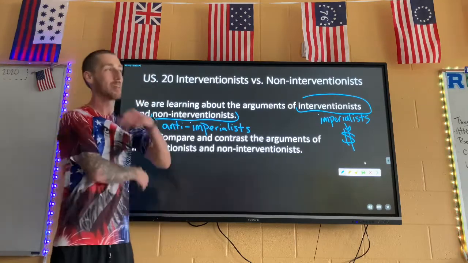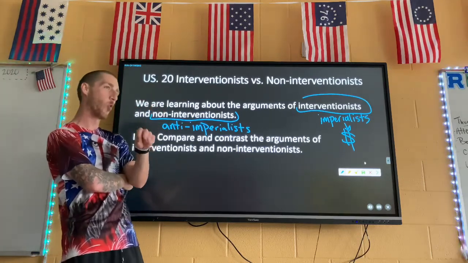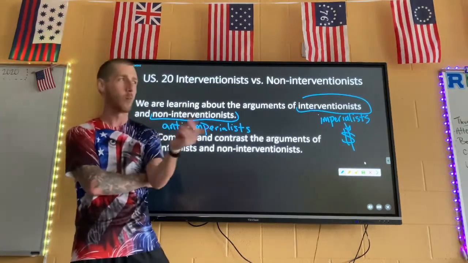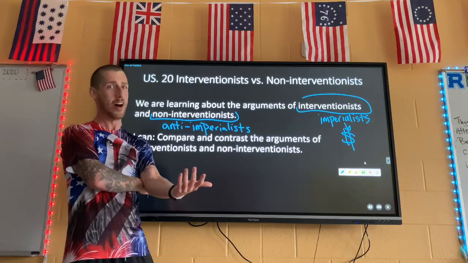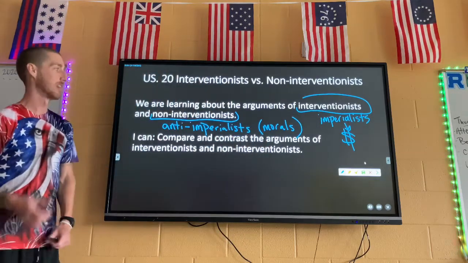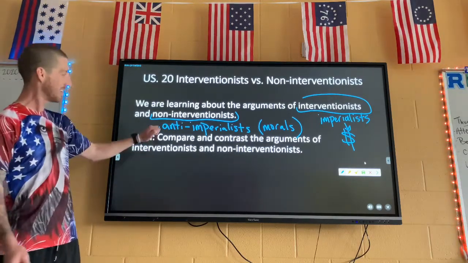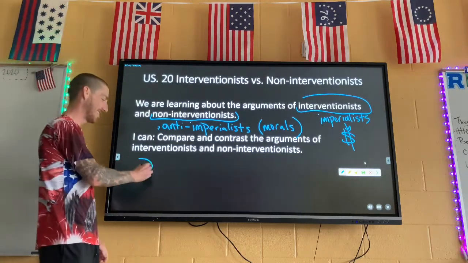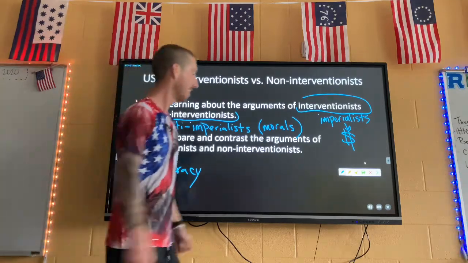Anti-imperialists, these are the people who look at America honestly at the time back then. And they say, hey, aren't we a democracy who fought a revolutionary war because we want rights for all people? Because we believe that all men are created equal, all this and that. And if you're going to take over somewhere else, is that being truly American, democratic, being equal? No, okay? So these are the people whose morals make them say no to imperialism. They believe, hey man, this ain't good, okay? And honestly, these people, in my opinion, in 2020, I think these are the people that we need to be on their side, okay? Because if you look at it, you can't go take over another country and be a democracy where the people rule because you're taking away the power of the people that you're taking over. But anyway, that's the short of it.